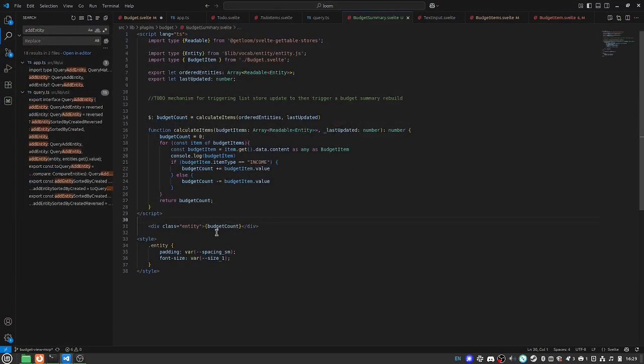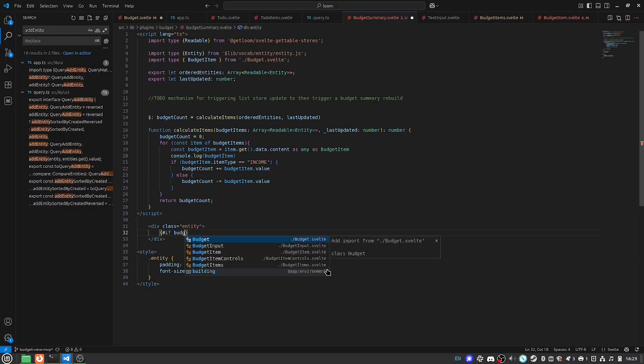So for that, I think we just want a really simple display. And what I want to do is, we'll do a little div, a little if budget count.